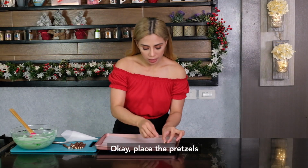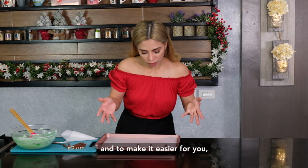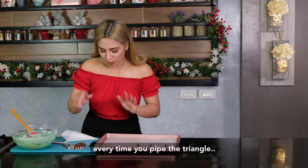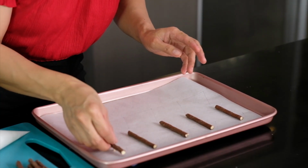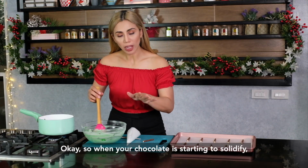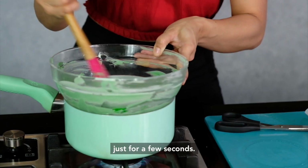Okay, place the pretzels on the baking paper. And to make it easier for you, you draw a triangle shape on top of the parchment paper so that you have a guide every time you pipe the triangle. Okay, so when your chocolate is starting to solidify, you put it on top of the boiler again, just for a few seconds.